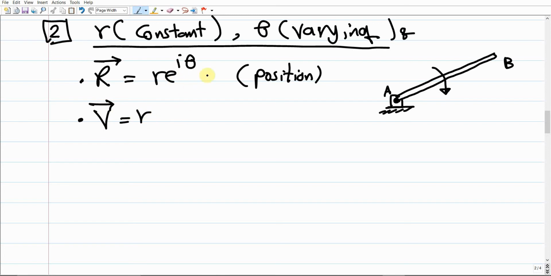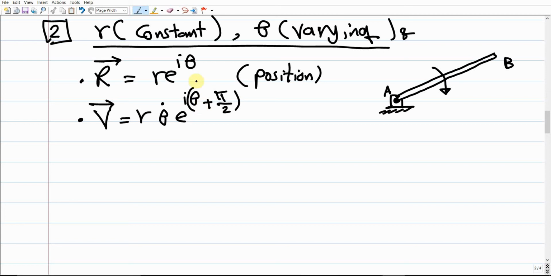If I ask you to find the derivative of e^(i theta) with respect to time, you just differentiate the exponential term, which gives the same term times the derivative of the exponent. What is the derivative of i theta? It gives i theta dot. But we have to add pi over 2 here because of the i in the exponent, we end up with a 90 degree shift in the direction. That's why we include theta plus pi over 2.